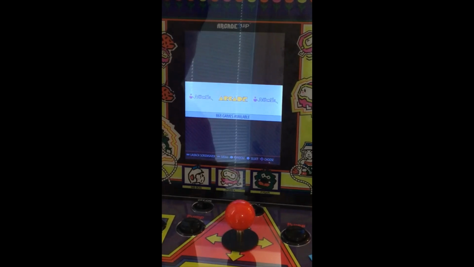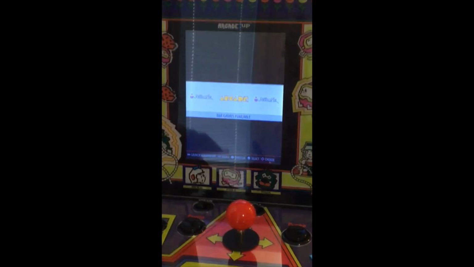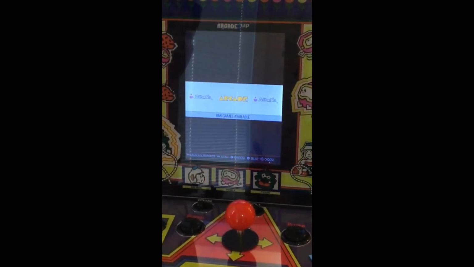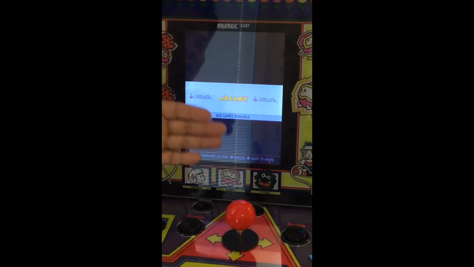What I did is in the config.txt, I used Notepad++, and I added at the very bottom a line called display_rotate=3. Okay, that means you want the emulator to be vertically correct, in the right direction.